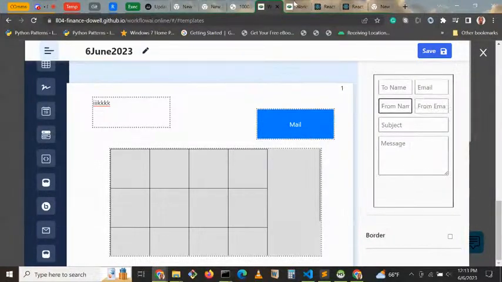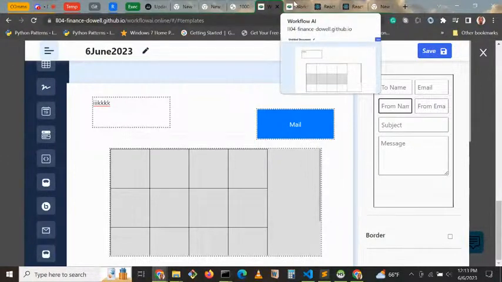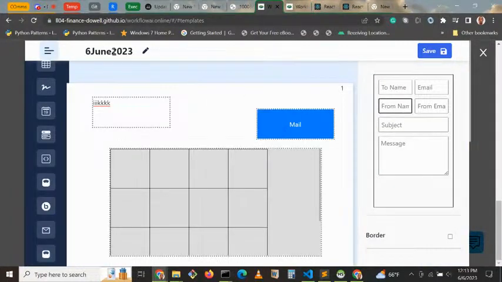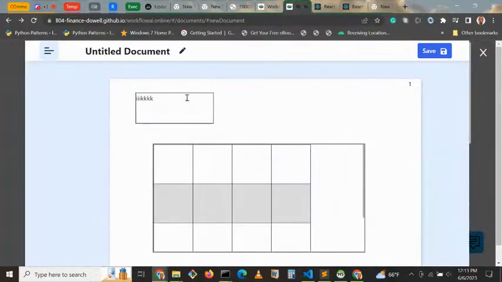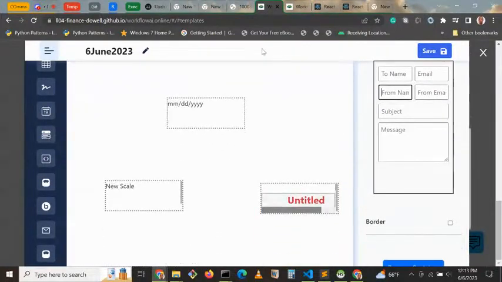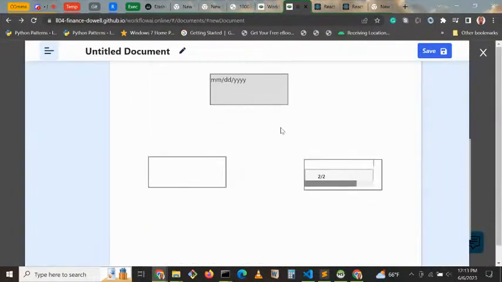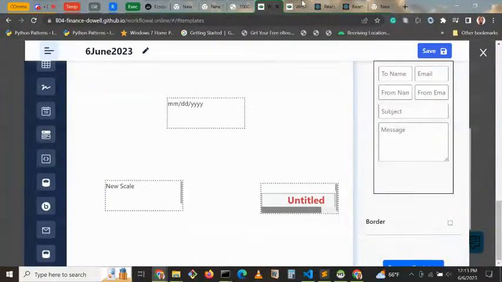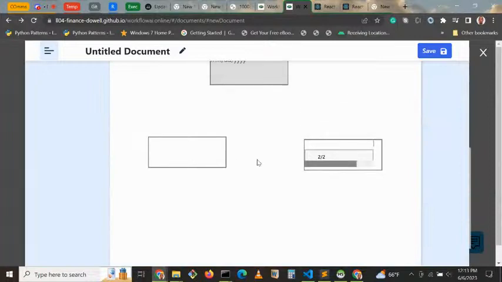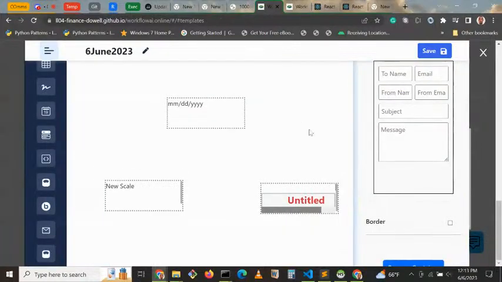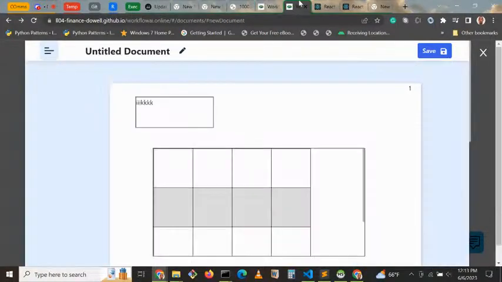Then on your right, this document I created from this template, this feature is coming fine, the scale is coming, the date is coming. This one is also a scale, the new scale, but I think they have not finished that one, which is expected. So the mail component is missing, it's not there.